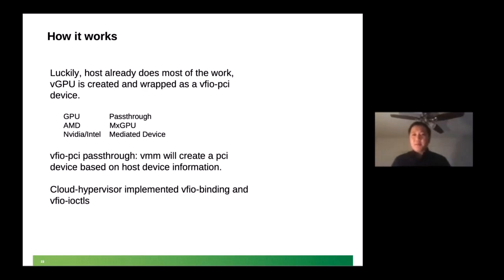And the other part is Cloud Hypervisor, a project based on rust-vmm. It implemented vfio-bindings and vfio-ioctls. I think that makes the whole process much easier and doable. From here, vfio-bindings is some header files automatically generated by bindgen. And you can see there are just some header files for the function definitions from the KVM host side. And vfio-ioctls is the main implementation. So now things get clearer and easier.